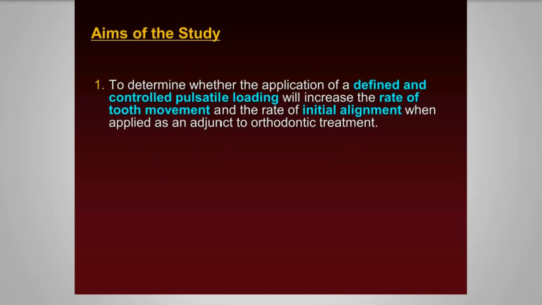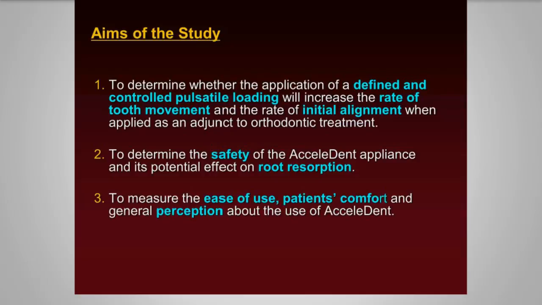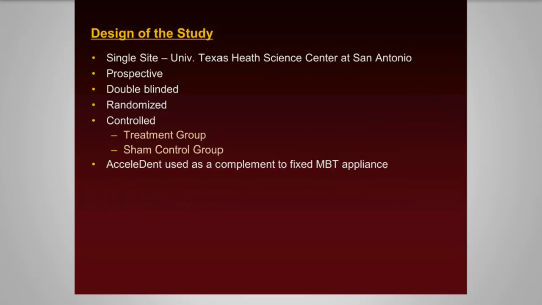So on the basis of that hypothesis, the aims of the study were to define whether controlled pulsatile loading of our braces will increase the rate of tooth movement and the rate of initial alignment, whether this is safe or are we going to cause some roots to be resorbed in our patients, which is what we always fear in orthodontics. You don't want to resorb roots. And to measure ease of use, how the patient perceives these appliances.